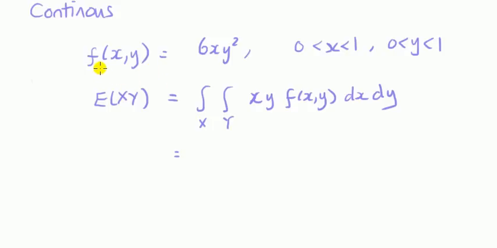Okay, next we have a joint PDF defined over x is between 0 and 1 and y is between 0 and 1. Suppose we're asked to calculate the expected value of the product of x and y. This is the formula. And now just substituting for f(x,y) into here and also for the limits we have.